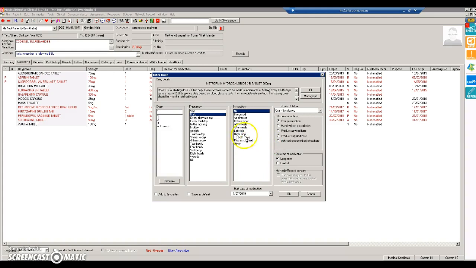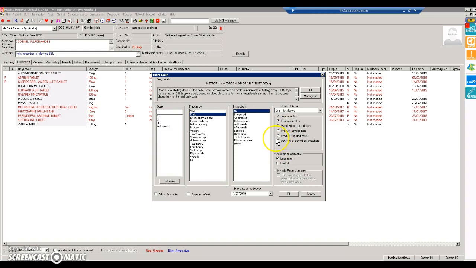So you could put it with meals or after meals, or in the morning, or in the evening, or whatever, or as required. That'd be perfectly fine too. With prescriptions, if you're wanting to print it out, just make sure that this print button has been ticked, or if you've written a prescription by hand, you can use that.